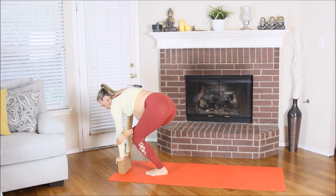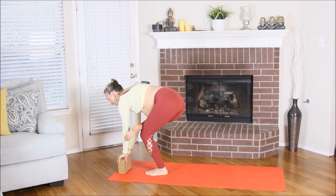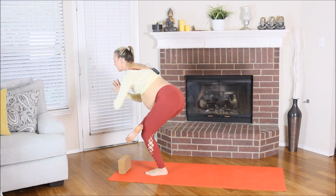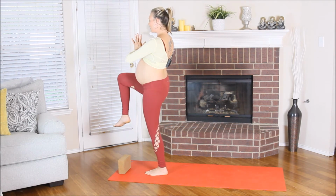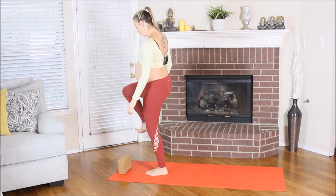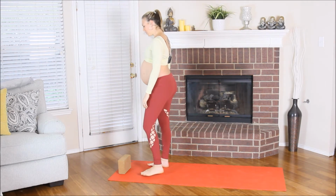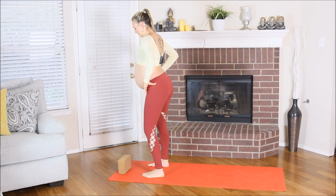Connecting to the breath. Full cycle of breath. Inhale. Exhale. Hands back to heart. Inhale, let's draw that right knee into your chest with control, trying to find a little bit of balance. And then exhale, place the foot back down to the earth, sway the hips side to side a little bit.